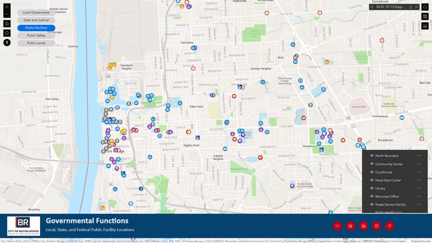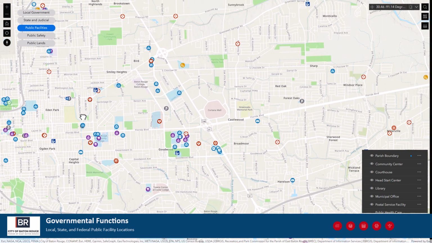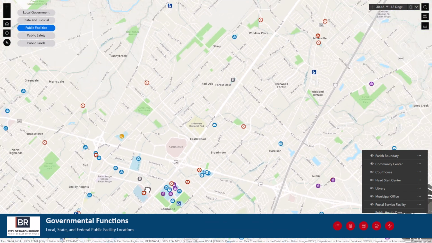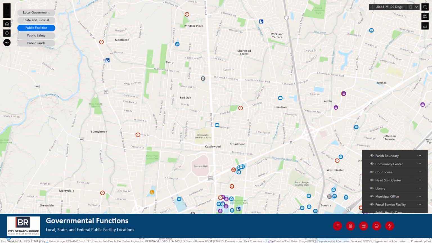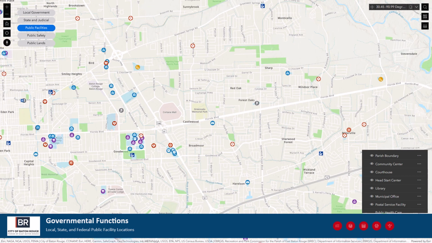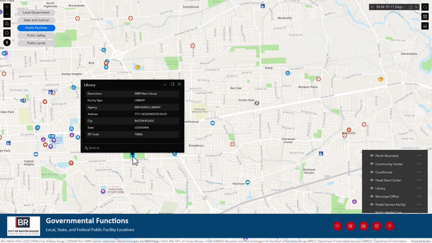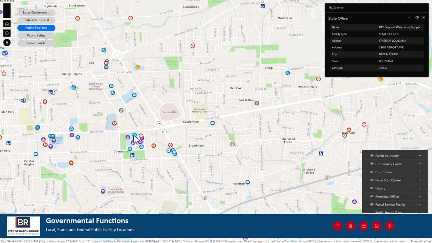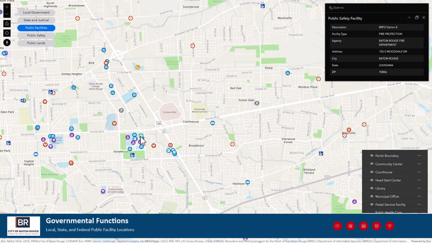You can pan the map by left-clicking and dragging the cursor. And you can rotate the map view 360 degrees by right-clicking and dragging the cursor. This is great for taking screenshots of parts of the map where the north-facing map view does not provide the best perspective. You can restore the default north-facing map view at any time by left-clicking the orientation button. Left-clicking on a feature will reveal a pop-up with detailed information. You can dock the pop-up window, and as you continue to click on other features in the map, the details will update.